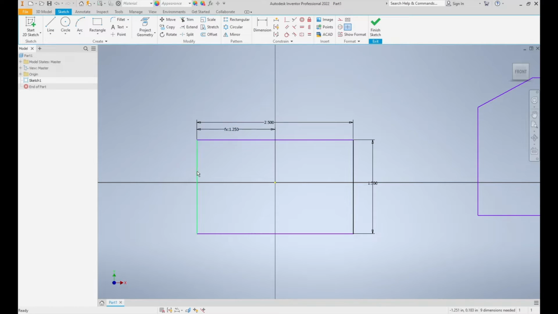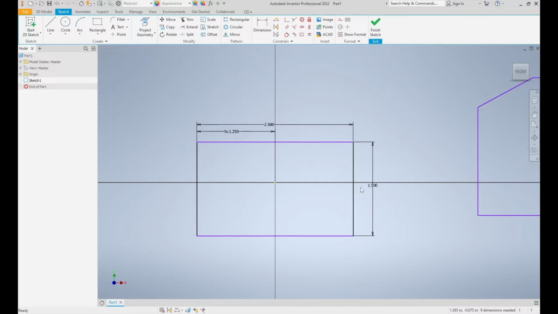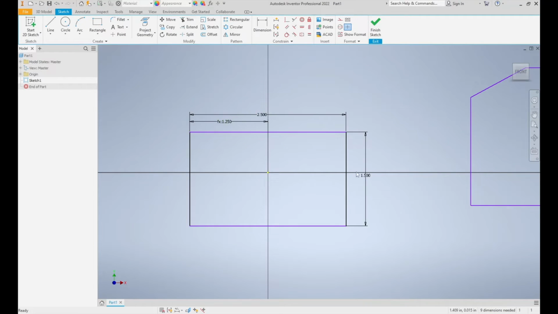You'll also notice that the lines on both sides of my rectangle have gone black, meaning they're fully constrained. This one does not move left to right anymore. It only moves up and down. So let's place our equation to stop it from moving up and down now. So I'm going to dimension, and again, I'm trying to keep it centered over the origin point. So I'm going to dimension from the top line of my rectangle to that origin point, drag that to the outside and place it.